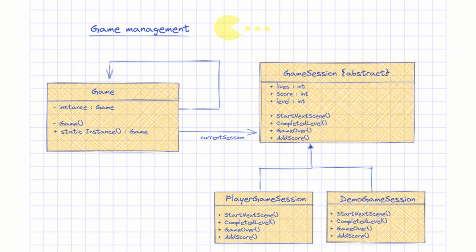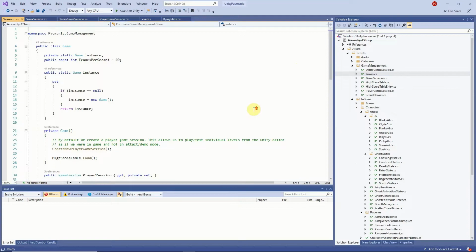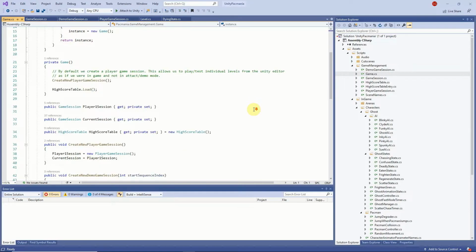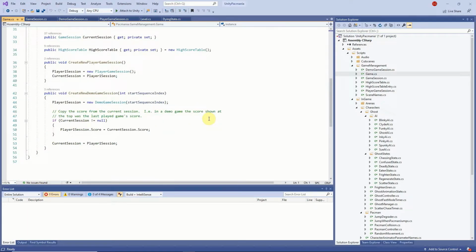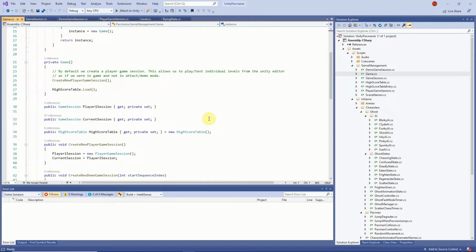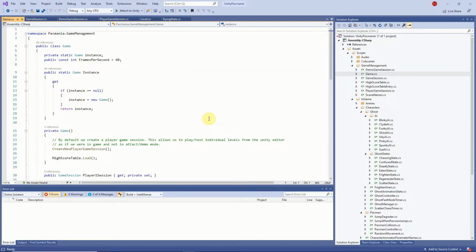A quick note about singletons, which I won't get bogged down discussing now: in software engineering in general, they are often not the best solution to problems, and in general you want to limit the use of them. Because of the way Unity works, creating and destroying all the game objects between scenes, you are kind of forced into using singletons as a solution to persistent data. And I think having a global game object which represents the whole game is fine. I have seen some games use singletons implemented as MonoBehaviour type classes. Whilst I'm not totally against that, I would personally generally avoid it and stick to a pure implementation of the singleton pattern.